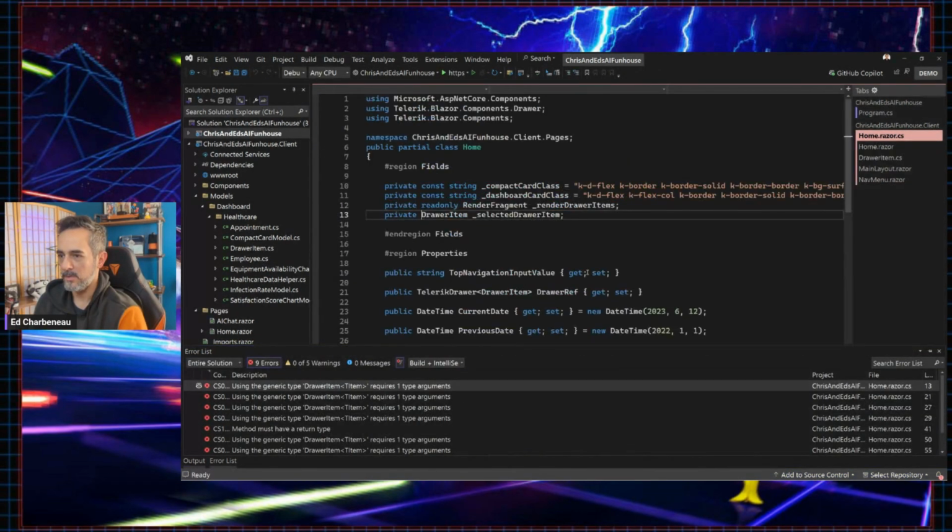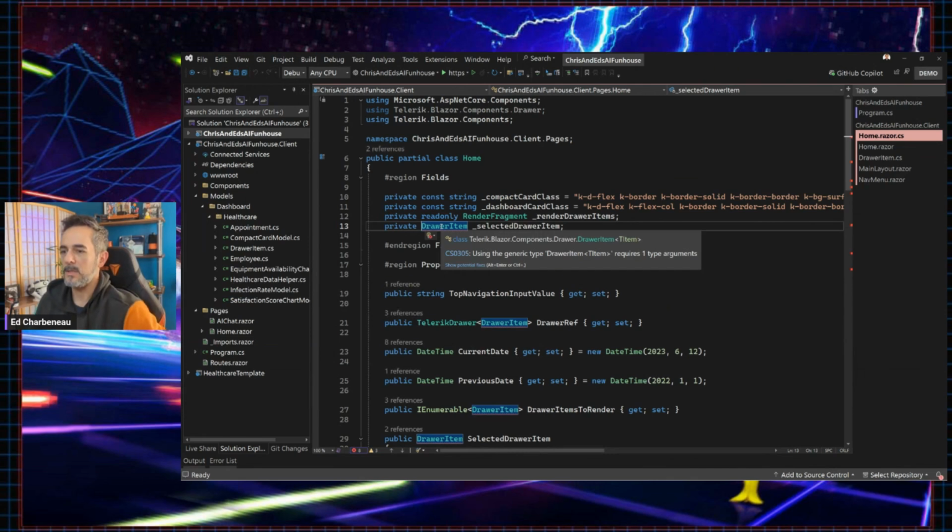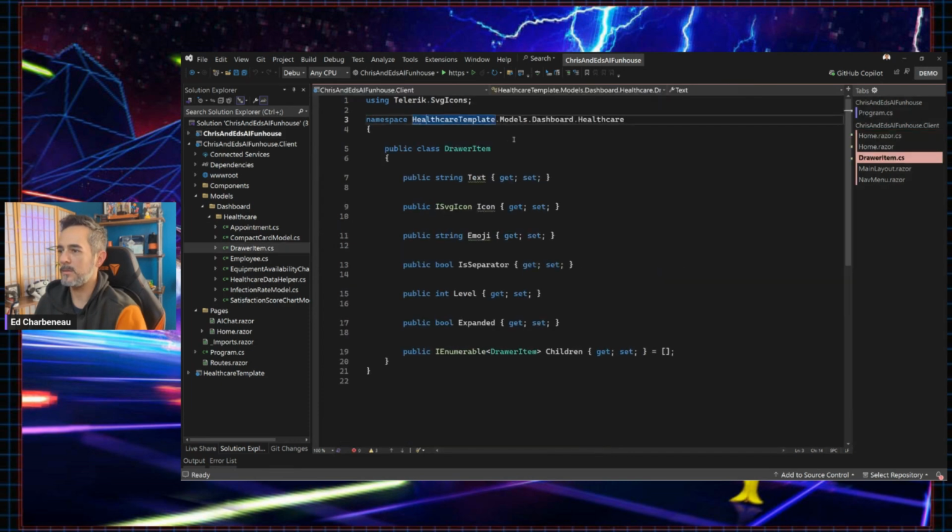Okay, it does have this conflict here. It says Telerik Blazor drawer item requires one type argument. That's because it's got the wrong drawer item. You know what? It would probably be easy to do instead of calling this drawer item. That has that conflict. Let's change that.